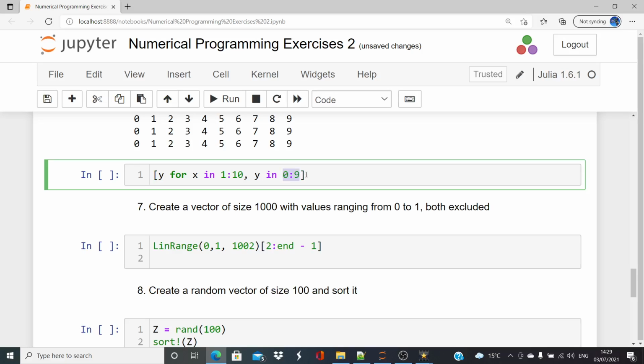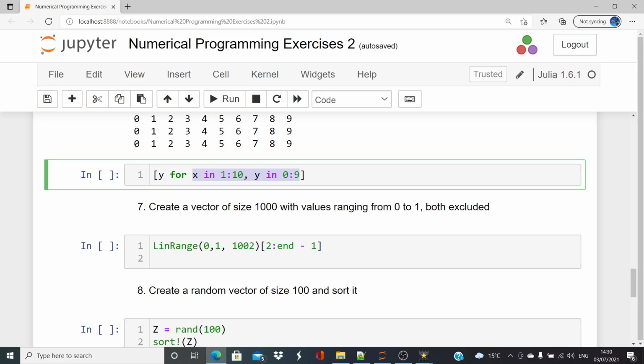What we're looking at here in the comprehension is ranges. So they both have indices. In the case of x, it's 1 to 10, and y is 1 to 10, but they have different values. x will also have 1 to 10 as the values, but y will have 0 to 9 as the values.